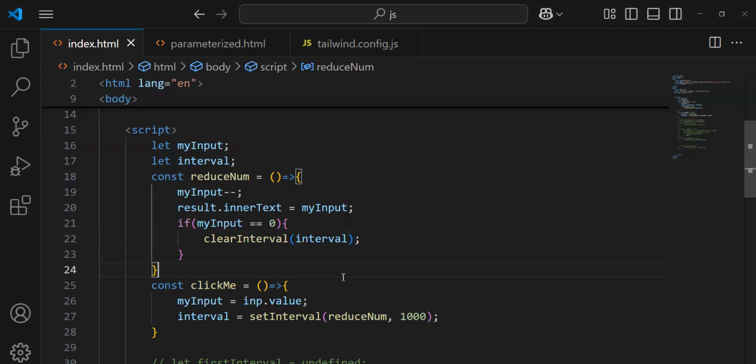Yeah, I understand now. That is for setInterval and clearInterval. Now, this is what you're going to do. Do you understand what you did very well? I understand, but I think I have a question.